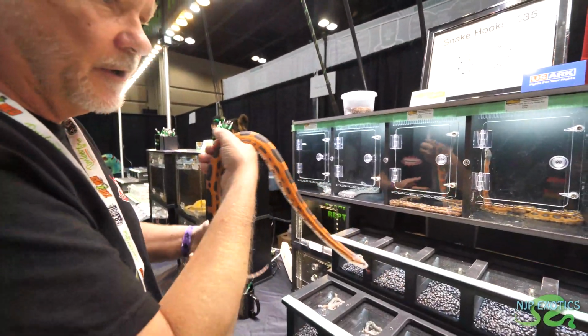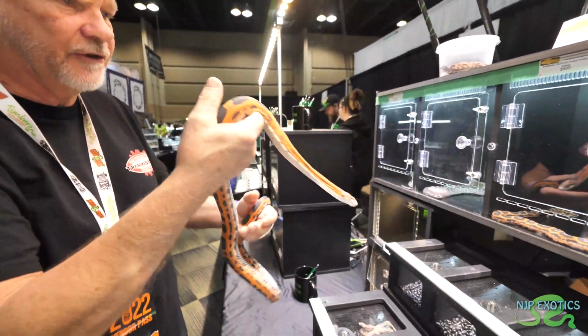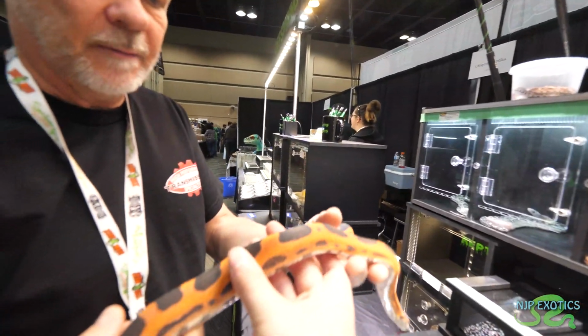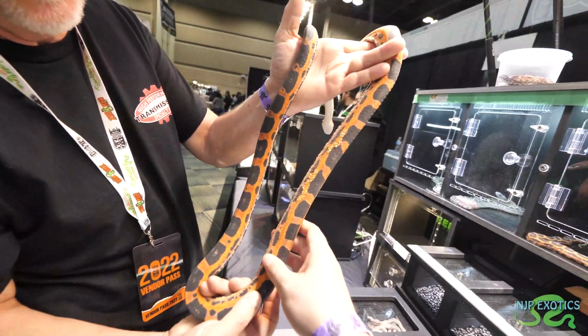So this guy's really sharp. This guy's missing scales completely. This is a female, the one that actually produced those. And they feel super different without scales, like super soft. Super soft, no scales. Definitely check this out. Feel, very few scales. I think she's got a few scales over on this side.